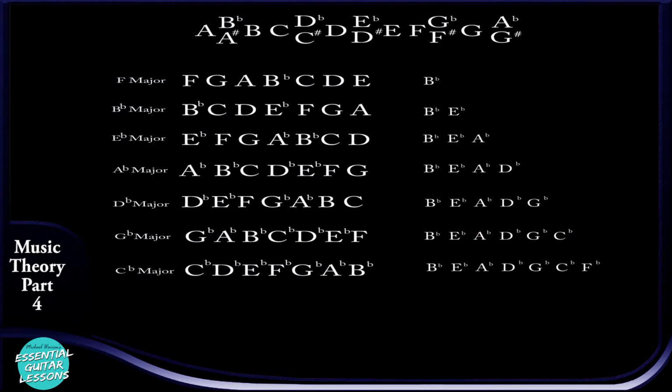Or if we do it up the neck, F, go back one takes us to E, but I can't use E because I've already got E flat, so we have to call it F flat there. And that again is because of the key signature. So our C flat major has B flat, E flat, A flat, D flat, G flat, C flat and F flat now. So all the notes have been flattened.